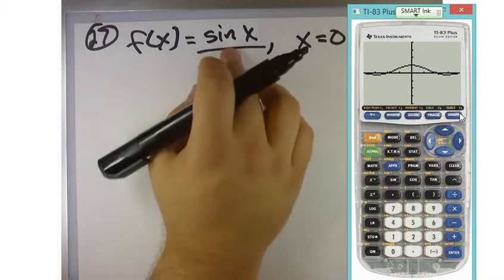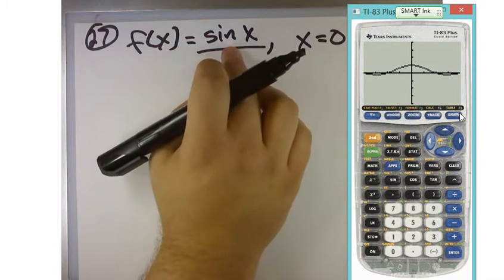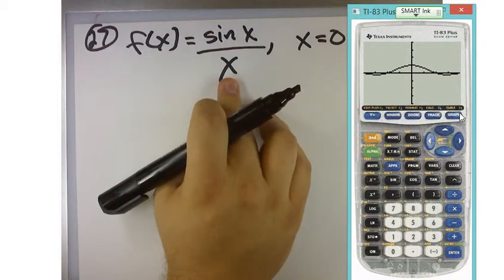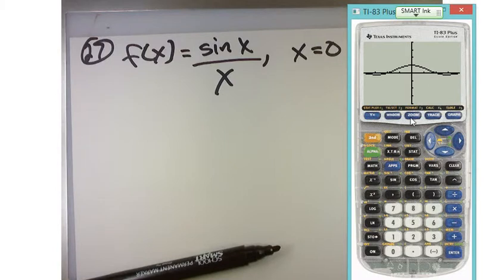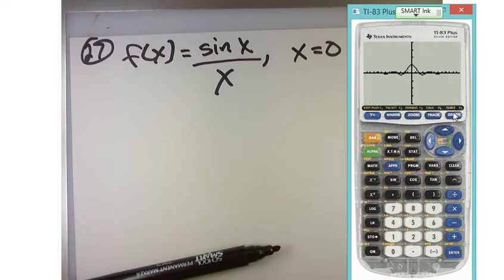If I think about the behavior of sine, sine is an oscillating, sinusoidal function. It oscillates between +1 and -1. It has a period of 2 pi. Now, if I put x on the bottom, as x approaches infinity, what that does is it divides the value of 1, so it has a dampening effect. Let me zoom out a little here, and let's just go from -20 to 20 in the x direction. This dampening of the oscillation, basically the wave that goes up and down, gets smaller and smaller as I go towards negative infinity or positive infinity in the x direction.